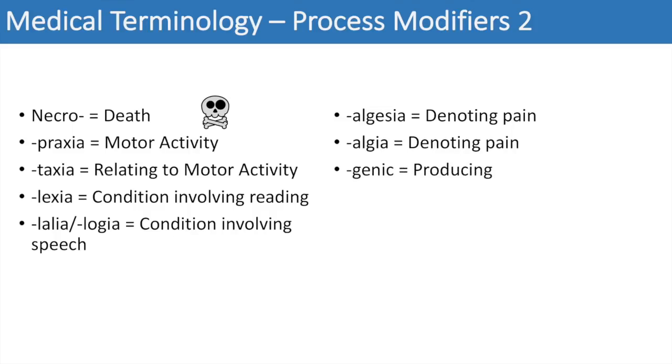Another suffix that's very important is genic, which just means producing. So as I mentioned before, I've used a couple examples. Pyrogenic, something that produces a fever. Thermogenic, something that produces heat. This suffix simply means producing. Another one is genesis. So genesis can be used or stands for origin or development. So you might hear embryogenesis or gametogenesis. So the next category I want to talk to you guys about is indicators and markers.